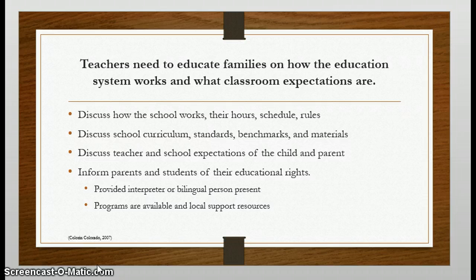You want to be able to inform the parent and the students of their educational rights. Let them know that it is their right to have an interpreter or a bilingual person present. This will help them feel at ease. And also give them any information on programs or local support resources that are in the community or available through the school. This too will help them assist in building their child's development and understanding.